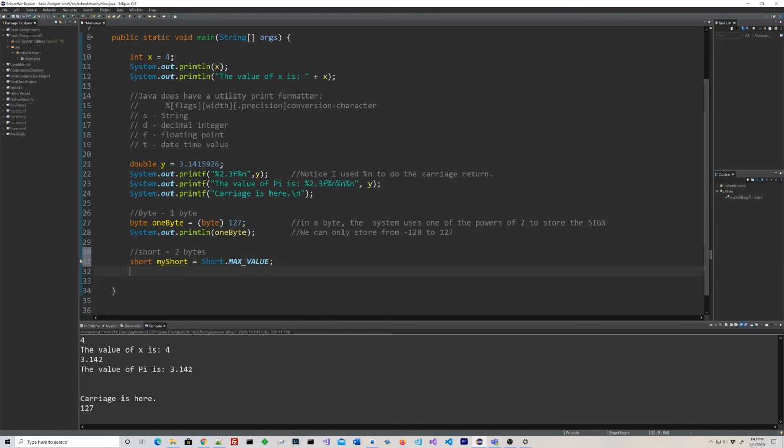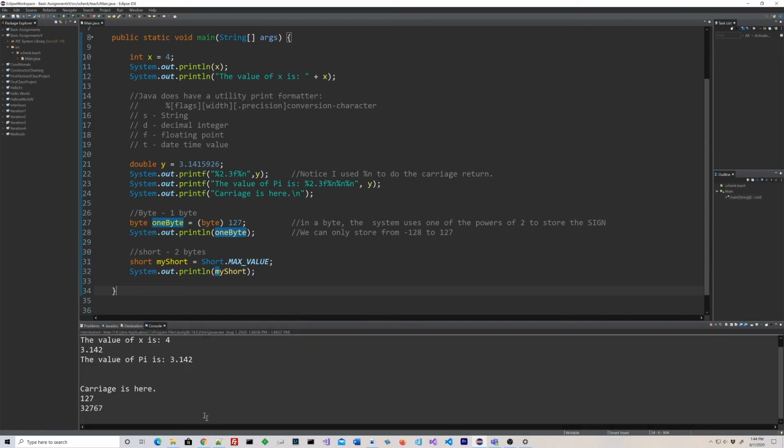Okay? And then let's just print it out. So let's say system out print line, Control C, Control V, my short. And let's run that. And there we see 32,767.